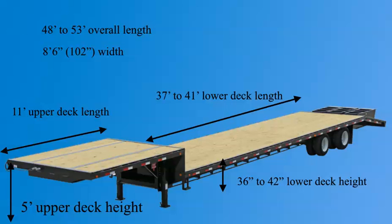The lower deck is what makes a step deck a step deck. It's a specialized trailer in that it has this drop, giving you a lower deck that allows you to take a higher commodity. The deck height of a step deck can vary from 36 inches to 42 inches, with 42 inches being the standard average deck height.